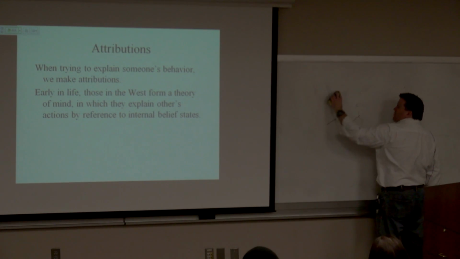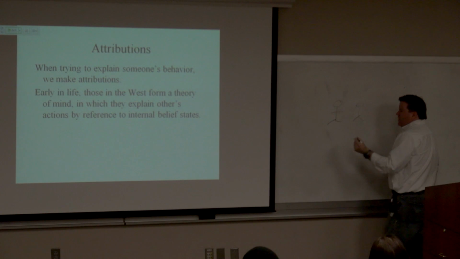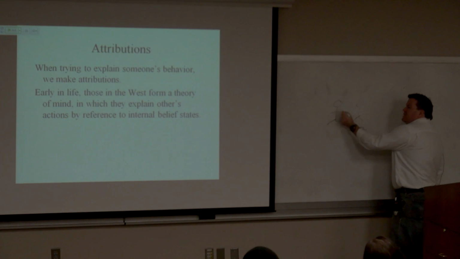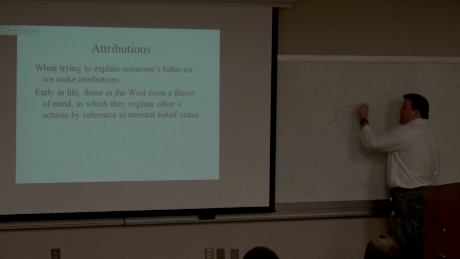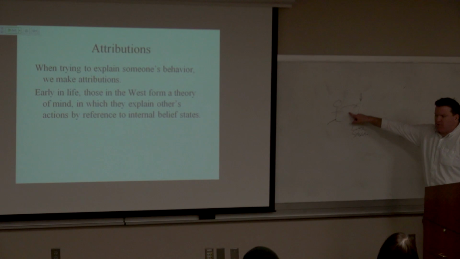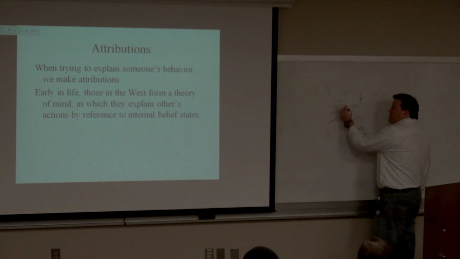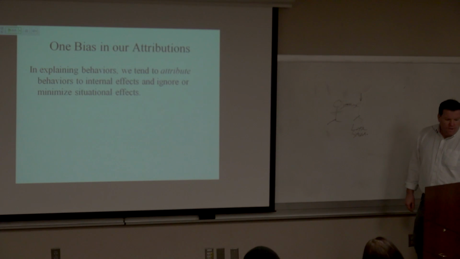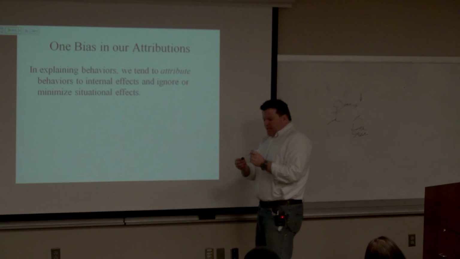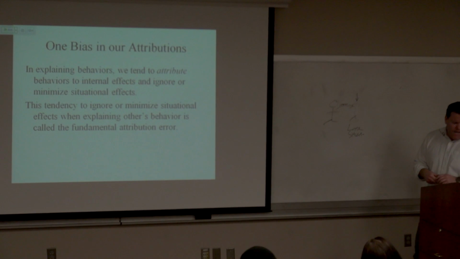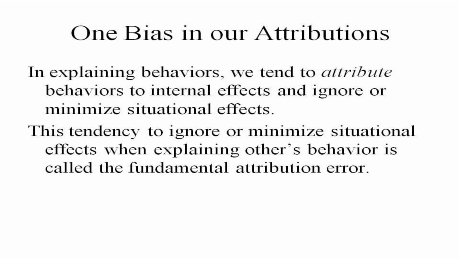Here's the trick, though. We're not going to make the person mean. They're just late. So this person shows up late. This person gives themselves a situational explanation. What explanation is this other person likely to give? Internal. So we often find that others tend to give an internal explanation. And this is a major Western bias, that we tend to give these internal explanations to people's behaviors. It's called the fundamental attribution error.